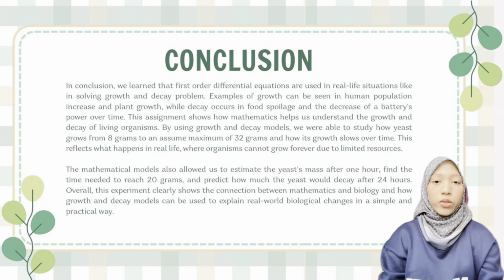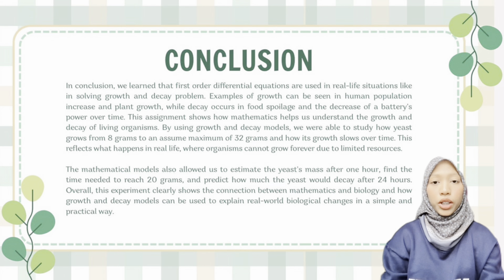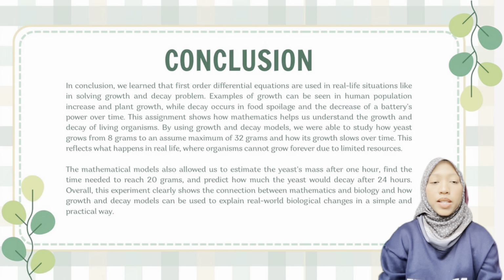In conclusion, we learned that first-order differential equations are used in real-life situations like solving growth and decay problems. Examples of growth can be seen in human population increase and plant growth, while decay occurs in food spoilage and the decrease of battery power over time. This assignment shows how mathematics helps us understand the growth and decay of living organisms.